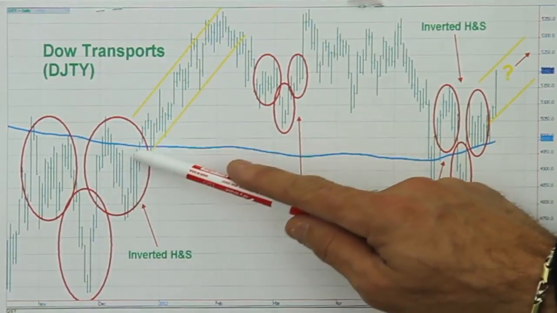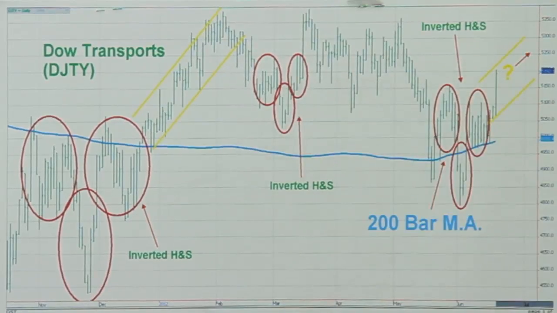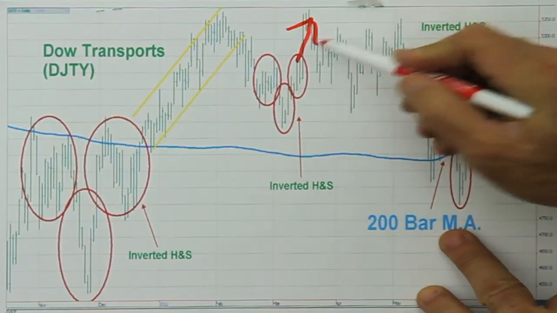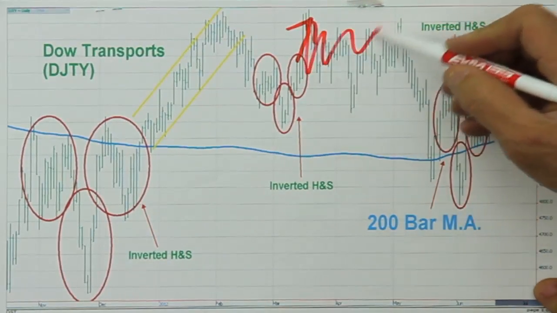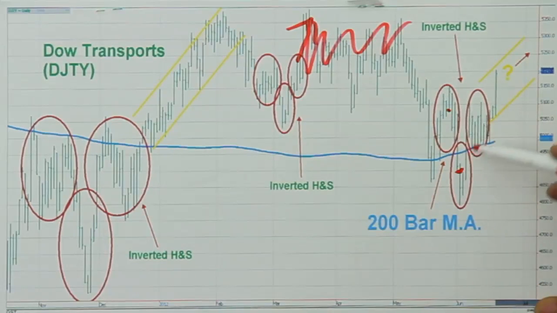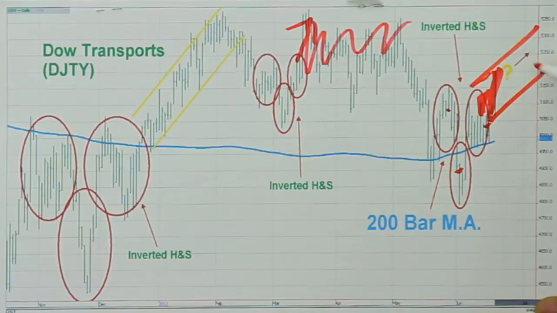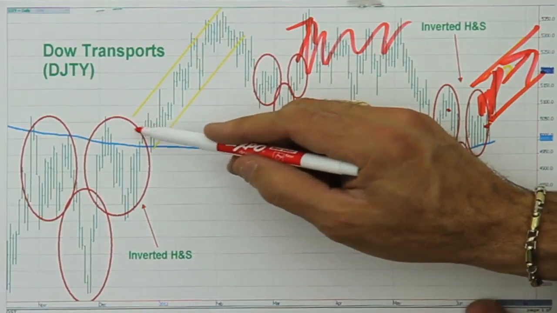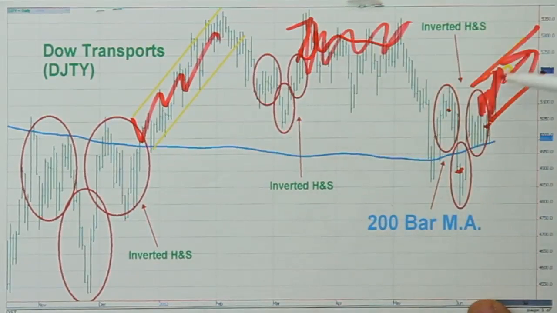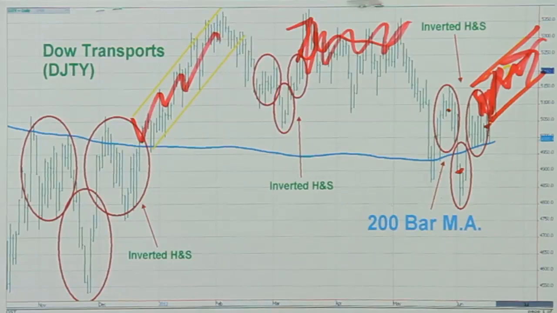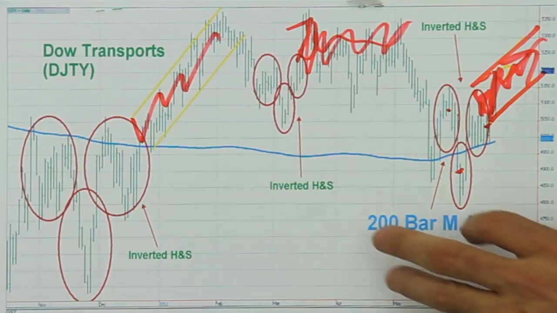1 inverted head and shoulders, big rally. 2nd inverted head and shoulders gives us a big fat rally the next day when it breaks out, and it stays up here for quite some time. Another inverted head and shoulders, look right into this channel. Here we are now, filling in very nicely like it did here, like it did here, like we expect it to do here. So that's your leader, the transportation average of U.S. indices.